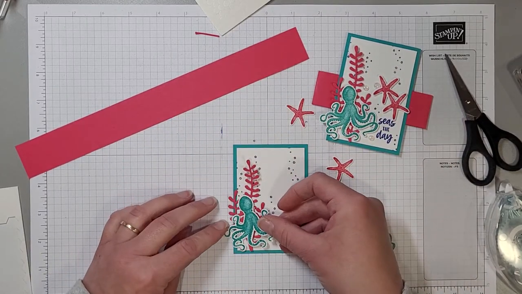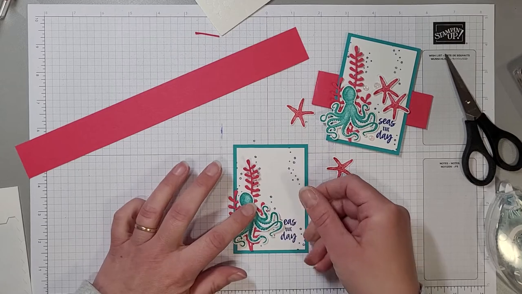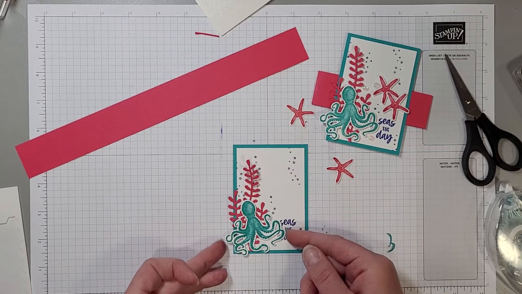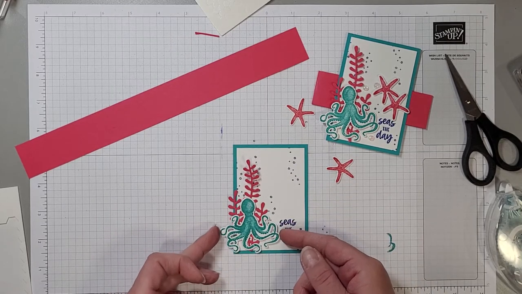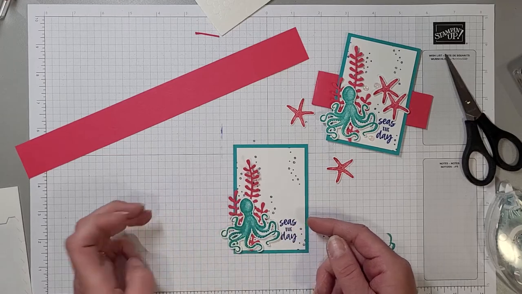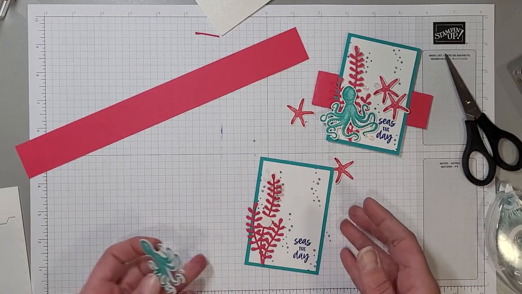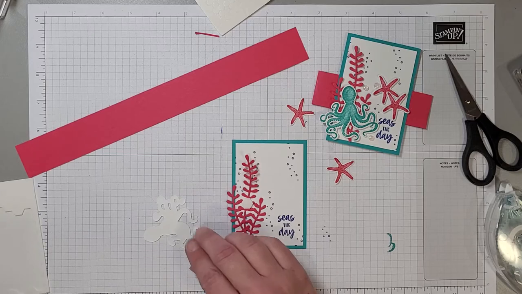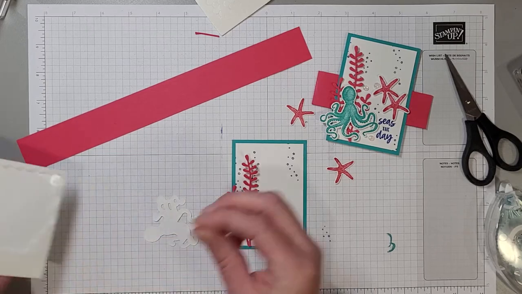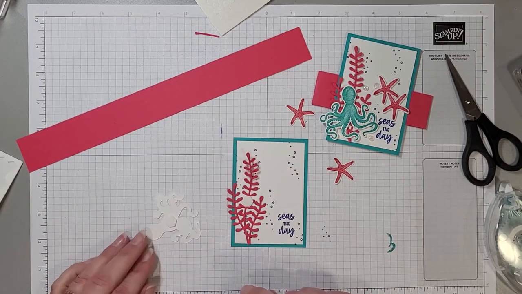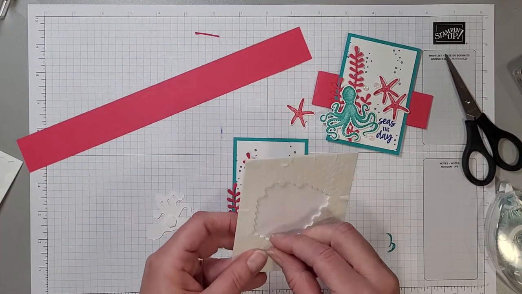All right so we can go ahead and finish creating our centerpiece for our belly band. As I mentioned I've put that dimensional there because our octopus is going to cover that. So that is where I'm going to place the octopus's head right where that first dimensional was that's holding our foliage in place. I'm going to go ahead and put another dimensional down here.